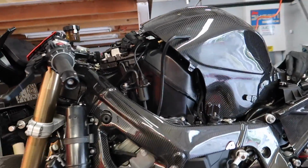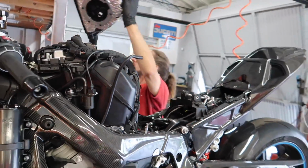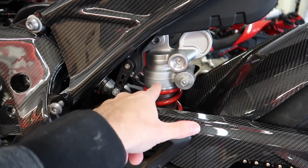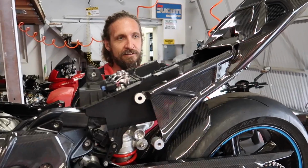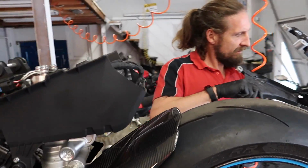All right, so taking the tank back off again. There she goes. And now we can get to the subframe and finally take this bad boy off, and then we'll have to take this off too. I'm not sure if that's gonna happen in this episode. Alex might have to run, but we'll see. All right, taking the rear subframe off, hopefully for the last time. And it stayed in one piece.